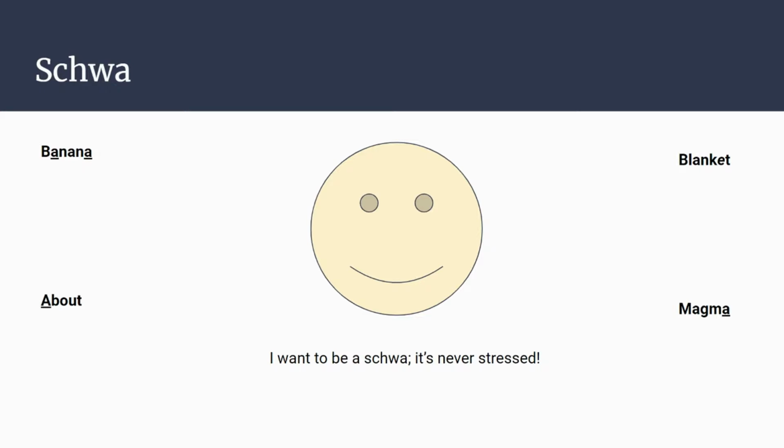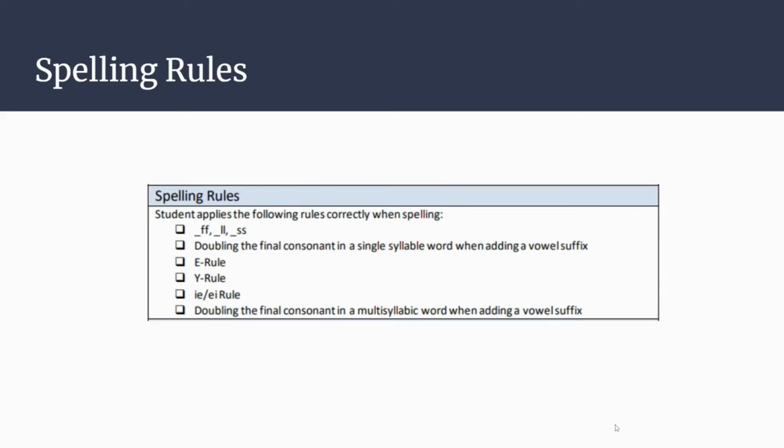There are also 6 spelling rules that are mostly dedicated to changing the end of a word's spelling when adding a suffix. As we go through these rules, reflect on how you might be able to incorporate any of them when teaching the most commonly used words within your setting.